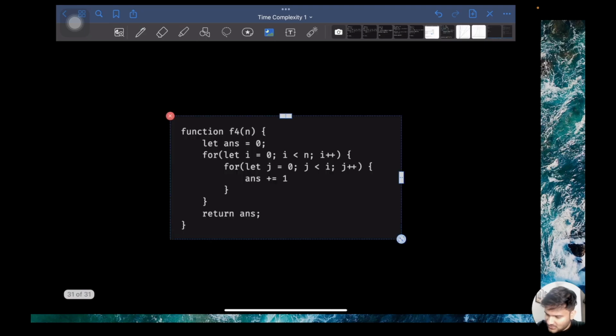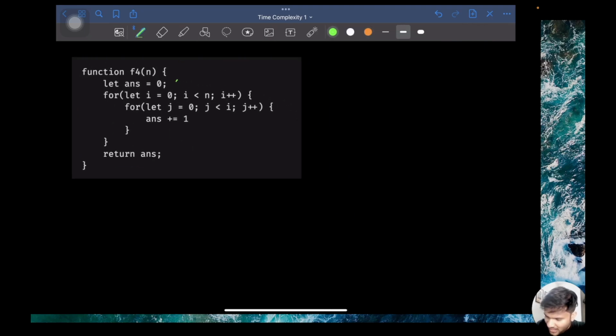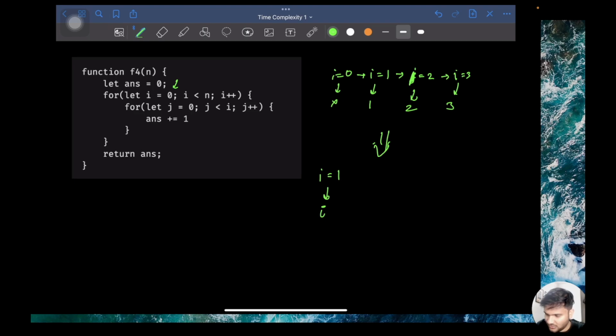What you can just directly say is, when i is 0, j never executes. Then when i is 1, j executes once. And then in one iteration, there are 3 instructions, so technically you can say there is only 1. Then when i is 2, j executes 2 times. When i is 3, j executes 3 times. So technically we can write it as when i is 1, j executes i times, right? When i is 2, j again executes i times, and so on, right?